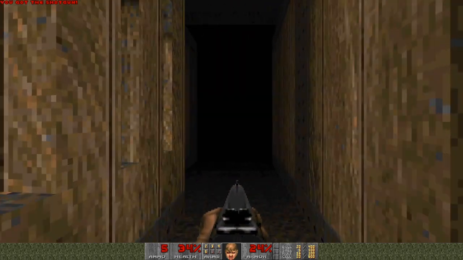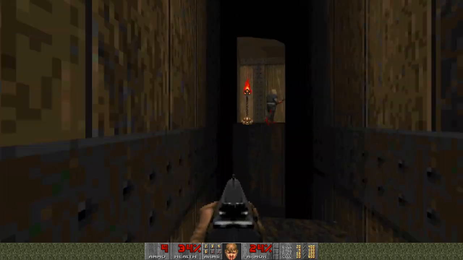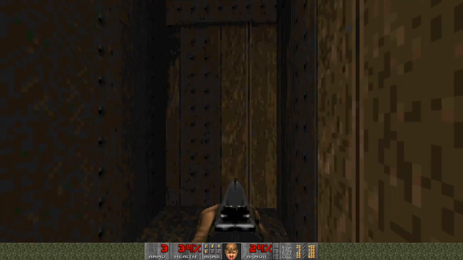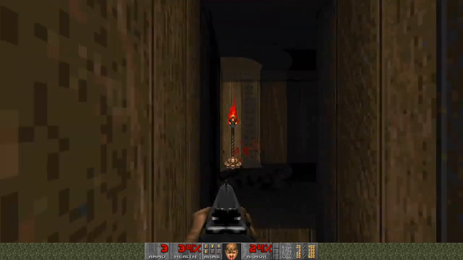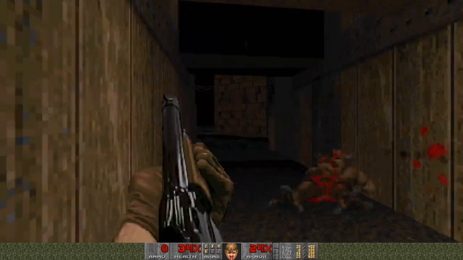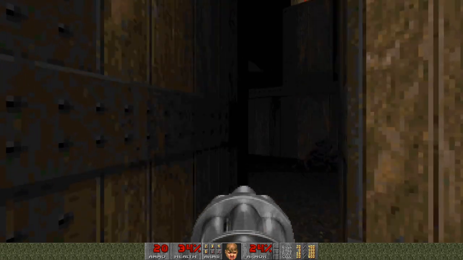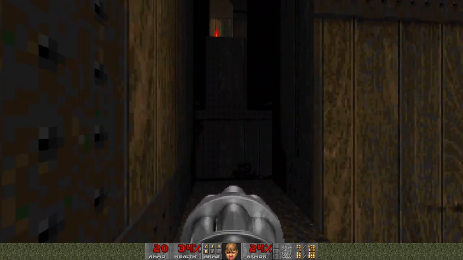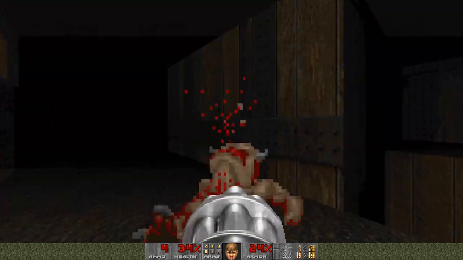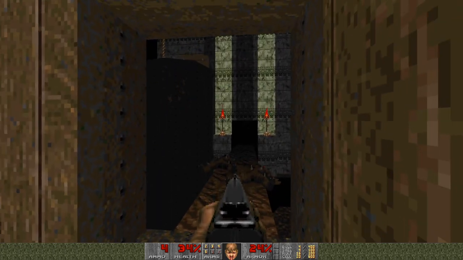And I found it immediately. Oops. Where are you? Come on back. There's still a pinky down here, right? There he is. And then, so that just gets us back out there. Can we run across there? I mean, we should be able to run across there. Yeah. Okay, so now we're getting somewhere.